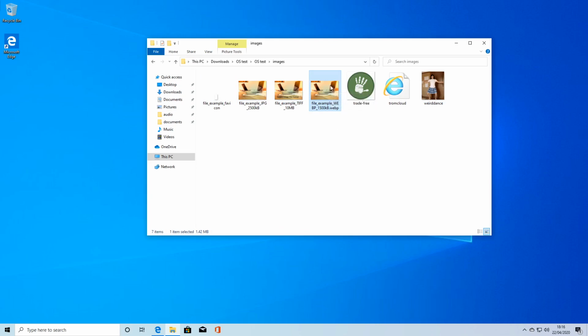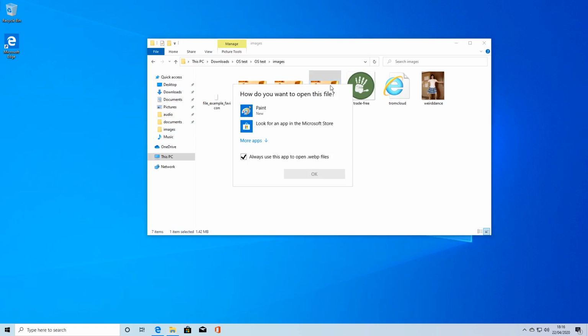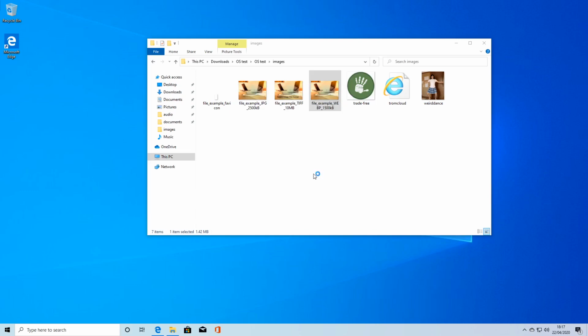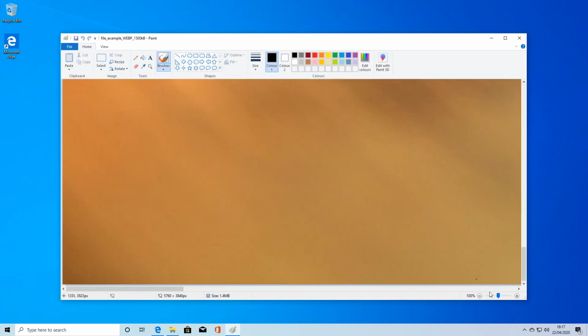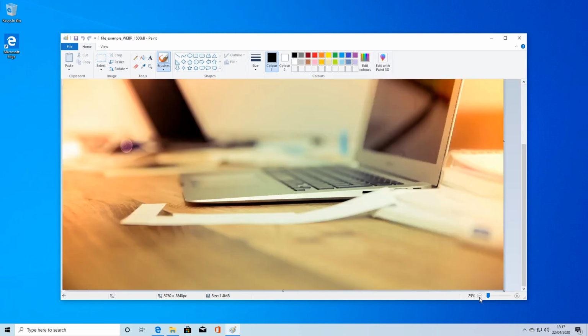WebP, that's a new format. That's quite used online by more and more websites. It's recently developed. It's a very optimized file format. It will become more and more popular, I'm sure. So Windows doesn't know how to open this file, or it asked me, okay, let's say with Paint, because that's the only alternative here. Let's open it with Paint. So basically this one opens with Paint. Okay, that's interesting.